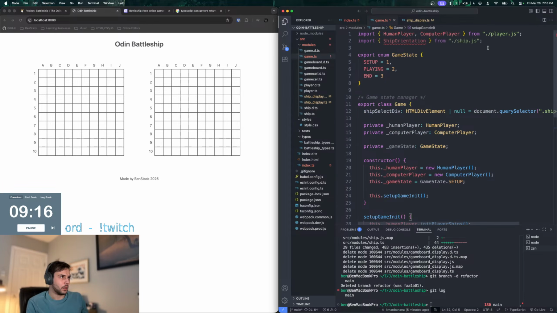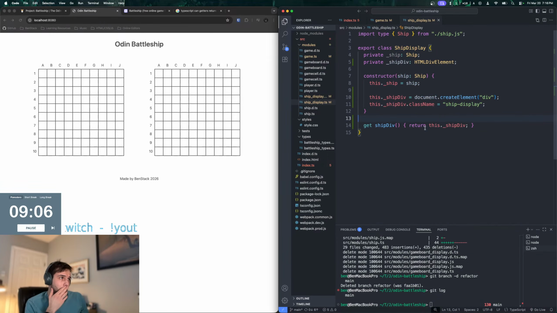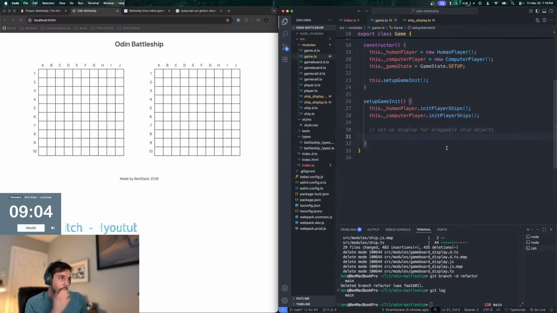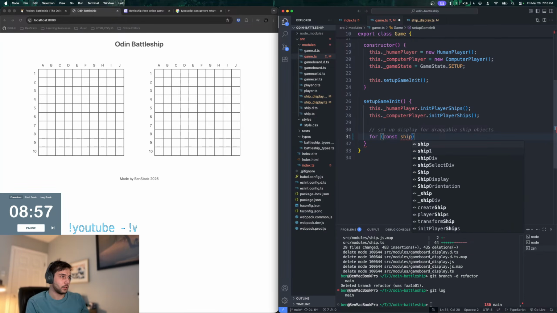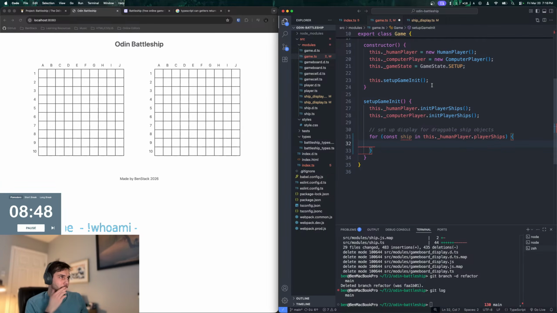And then we initialize the ship, so we'll say for const ship in this dot human player dot ships. Probably don't need to call them player ships actually, but I'll leave it for now.